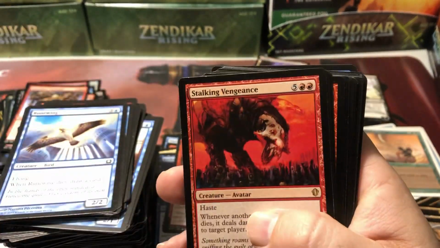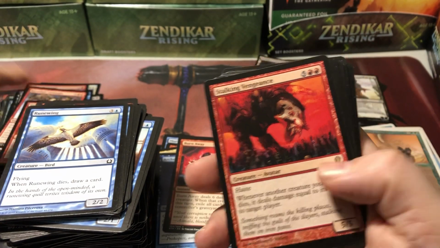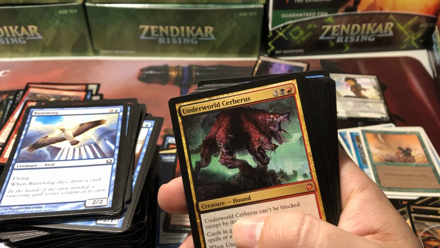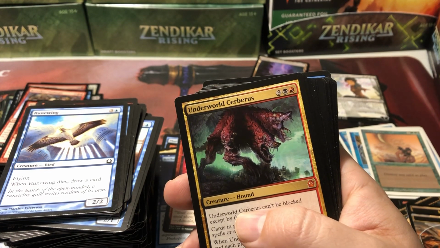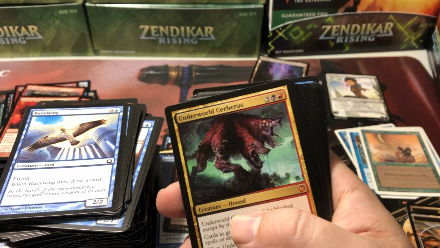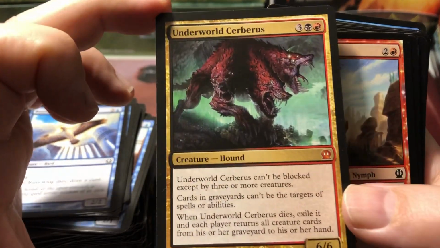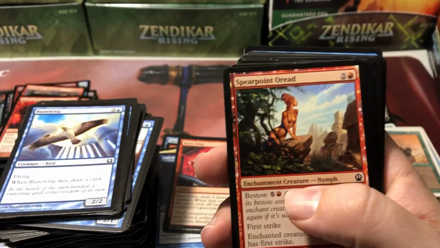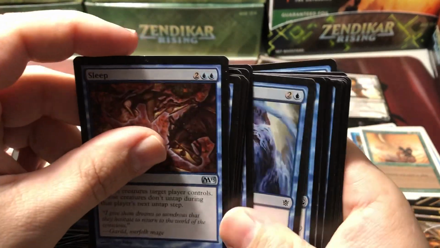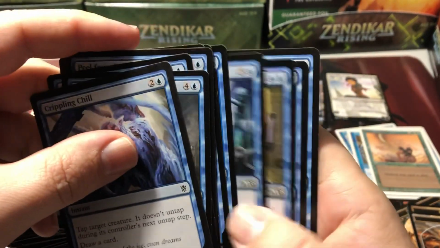Widespread Panic and Stalking Vengeance. We are getting a lot of rares in this collection for a smaller collection. There it goes. So yeah, the Widespread Panic is 40 cents, and the Dragon Lord's Prerogative, oh, it was the Berserkers we were looking at. Stalking Vengeance was 94 cents. Oh, we got a Mythic Underworld Cerberus. Huh. Wow. Cool name. From Theros. But it's under $1. Let me see. Yeah, 65 cents. All right. Last couple cards here, and nothing.